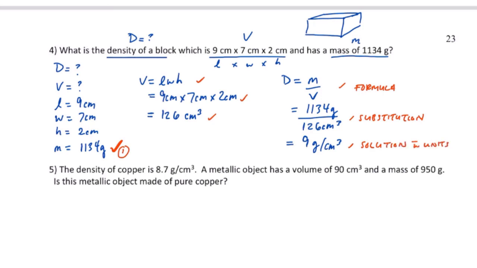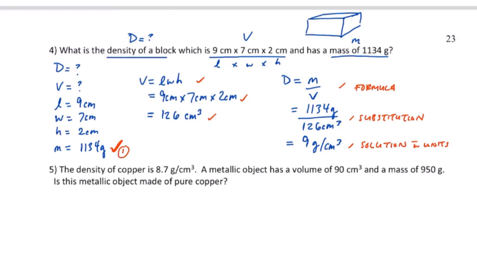And the reason we're doing that is we're trying to prove our answer. We don't want to just sort of make stuff up and hope for the best. We want to make sure that everybody knows that that 9 grams is the per centimeter cube, that everybody knows that the 9 grams per centimeter cubed is the density proven through the mathematical formulas that we've used.